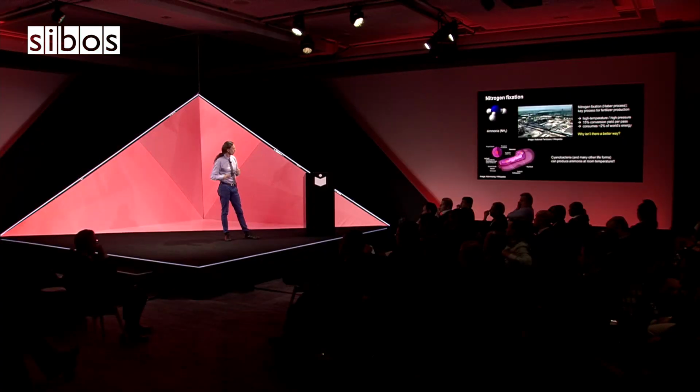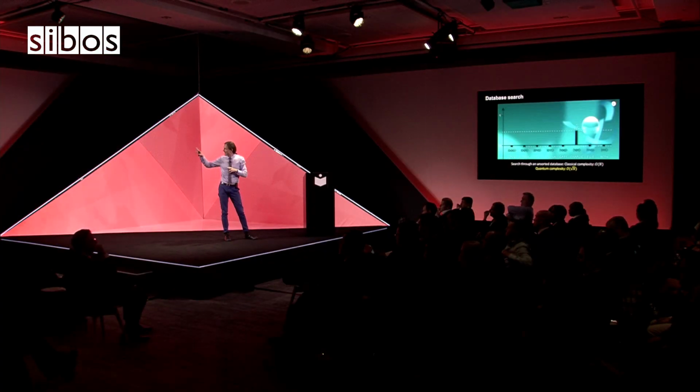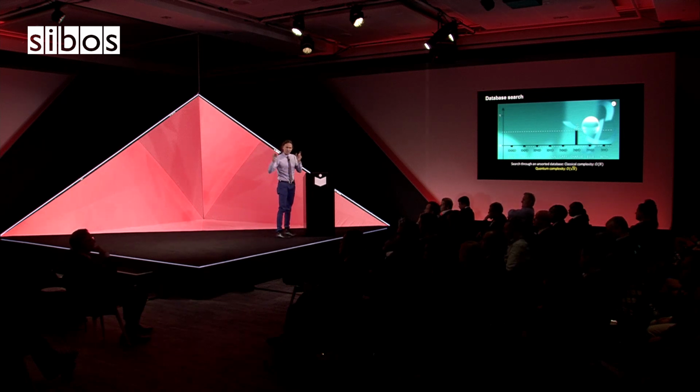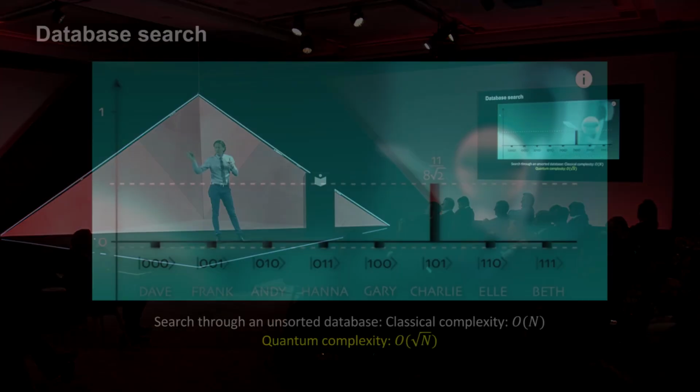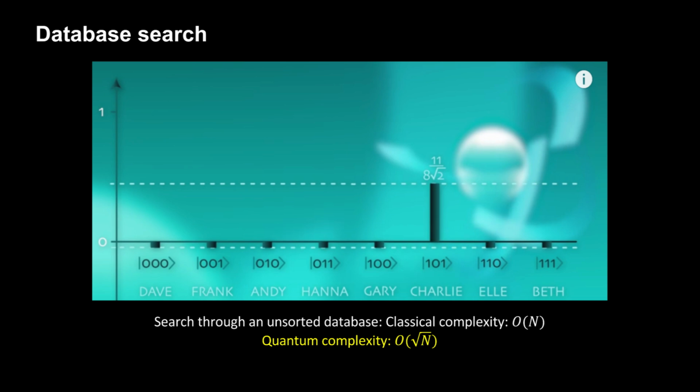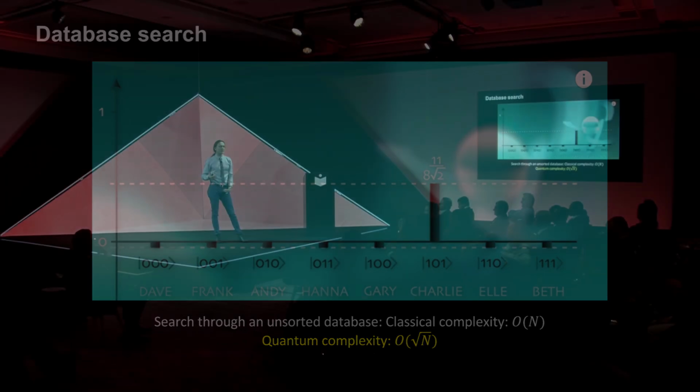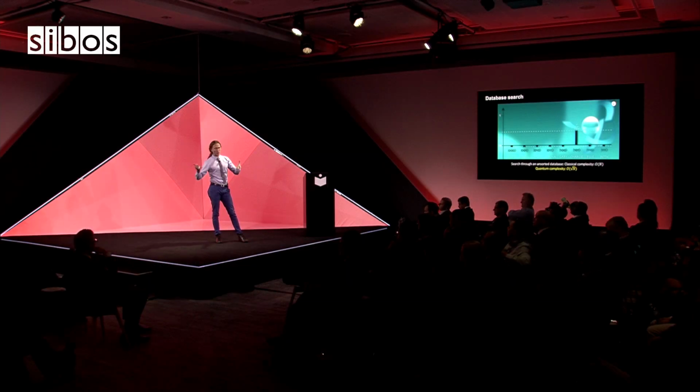All right, another example which I don't think is going to change the world as such because it doesn't go from exponential complexity to polynomial, but it's the database search. So this is one of the very first quantum algorithms that was discovered by Grover in 1996. So if you take an unsorted database, let's say I gave you a telephone book and I told you, I have this number, can you find whose number this is? The numbers are not in order, and there is no better classical algorithm than just scrolling through the whole book until you find the number and you find the name.